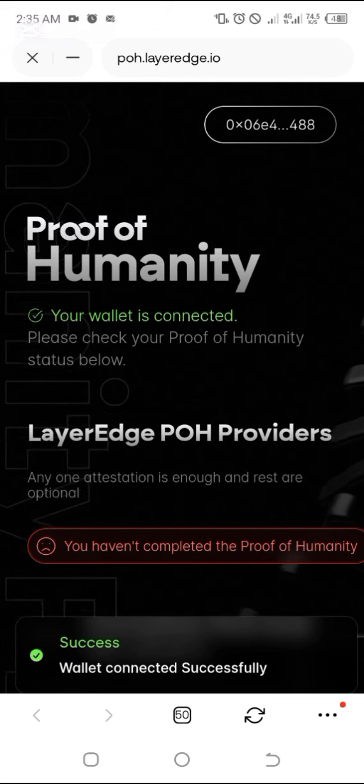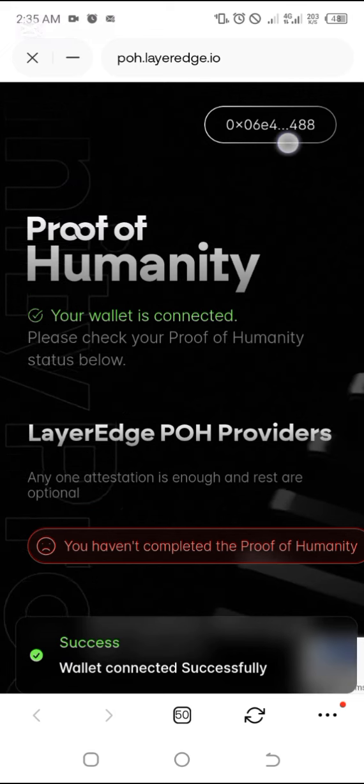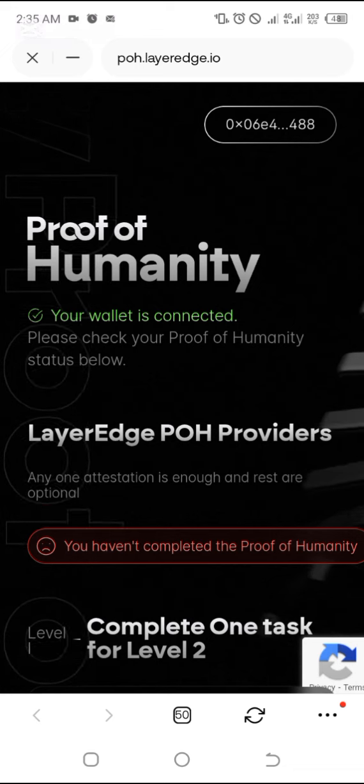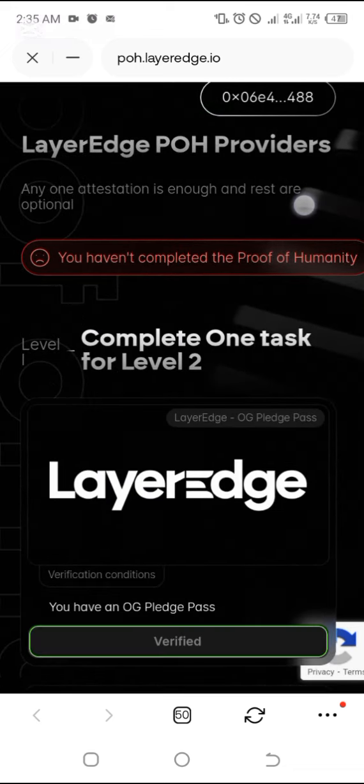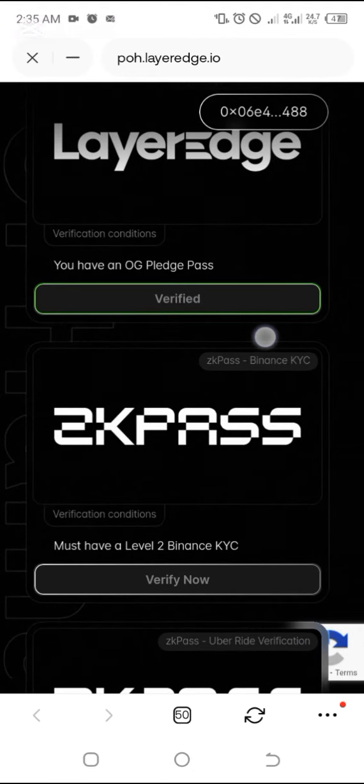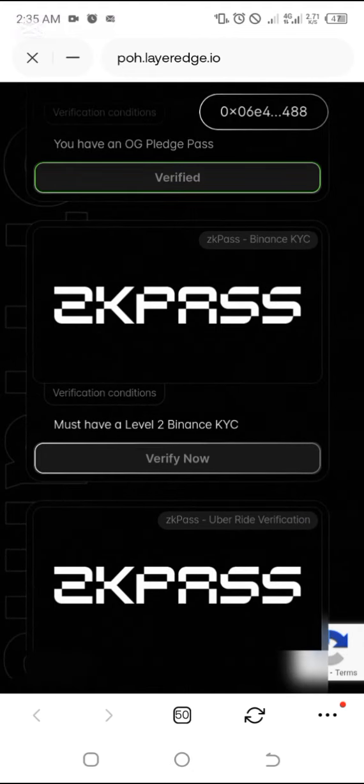Now once you open it, you have to connect your wallet. You understand? I have already connected my wallet. Yes, I have done that. So now you can see it here, ZK Pass.